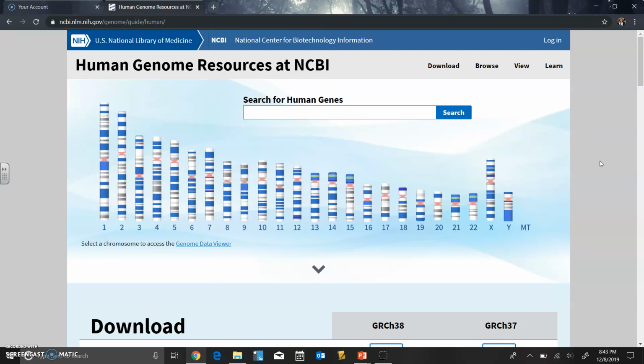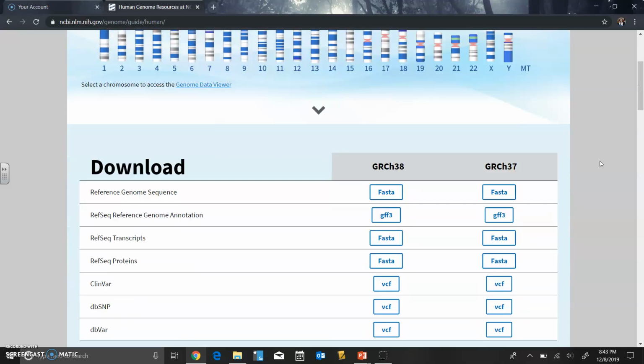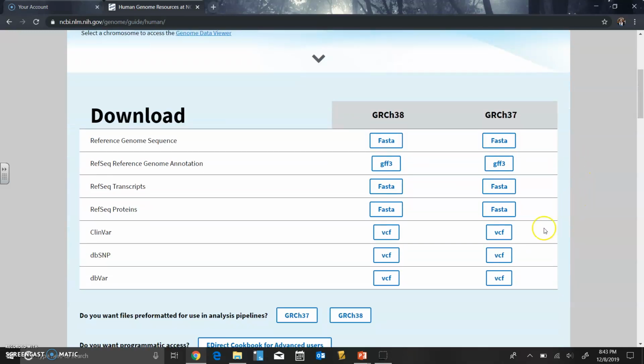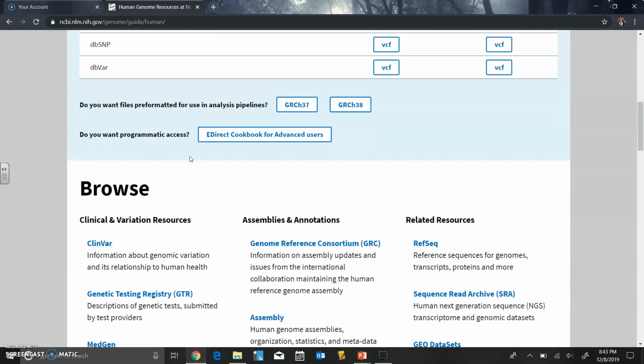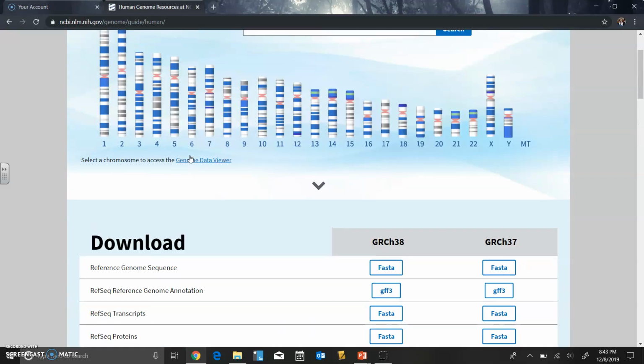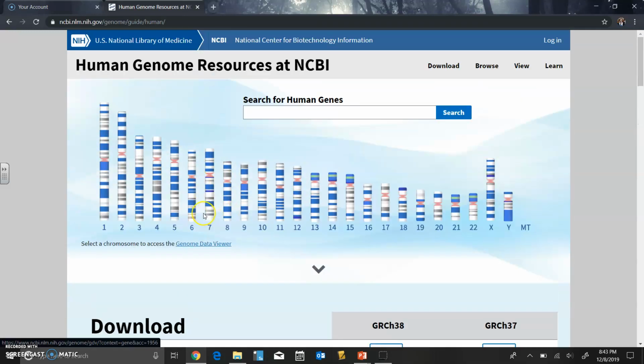And when you go to their website, it looks like this. So this is showing you all 23 chromosomes, okay? And then you've got a couple different references down here for taking it from DNA to proteins and things like that. Not going to get too far into that. But I wanted to show you what the genome looks like.